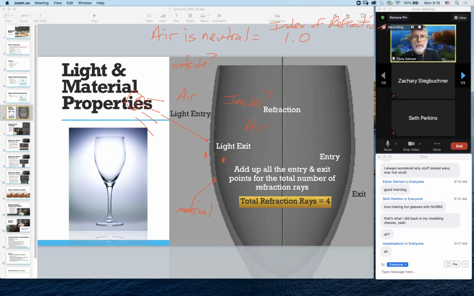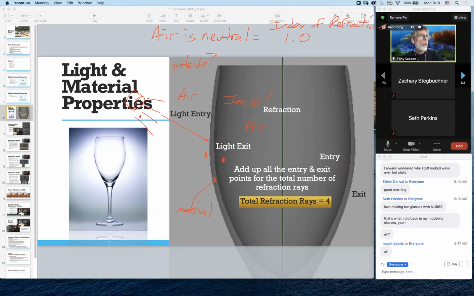It's going to hit the surface. Now, when it hits the surface, this is where the light ray says, hey, I just hit something. What are you made of? Are you opaque? Are you transparent? If you're opaque, I bounce off. If you're transparent, I go through. But what is your index of refraction?